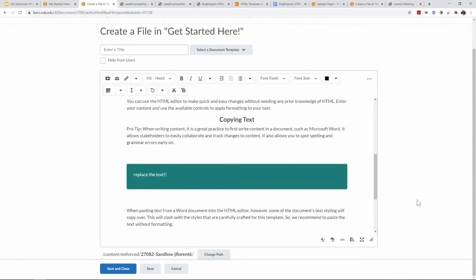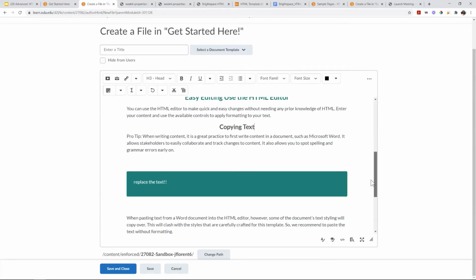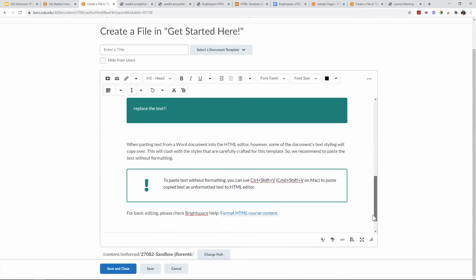And one of the last things that you want to make sure that you do is check the page for accessibility. Anywhere in Brightspace where you see an icon, you can roll your mouse and let it rest and you'll get a tooltip. So this icon right here will run the accessibility checker. If I click this, I get a message: no accessibility issues are detected. If there are some, then it gives you the opportunity to go ahead and correct those. So I will say, close that.